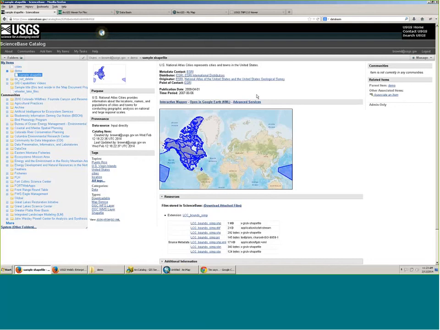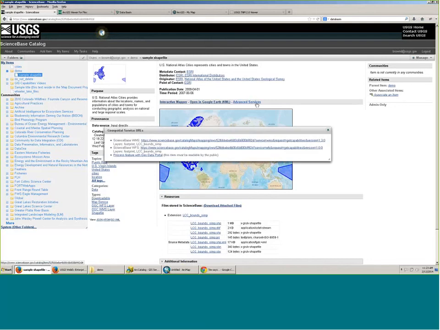So Sciencebase is kind of consuming its own services from GeoServer, and then we had some end-user stories that say, why don't you make these services available to other people? So we created this advanced services link where we make these service endpoints available for people to use in third-party applications. GeoServer uses the open source GIS services format. It uses what's called WMS and WFS for vector format.